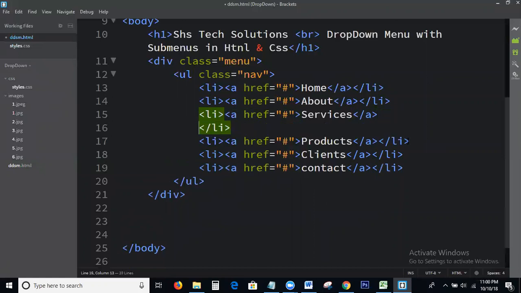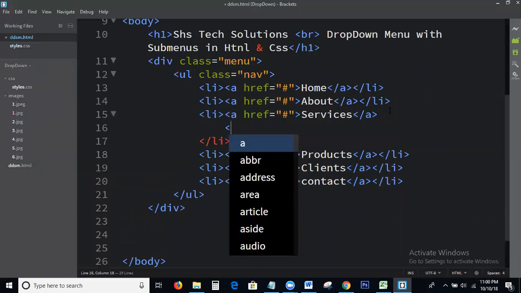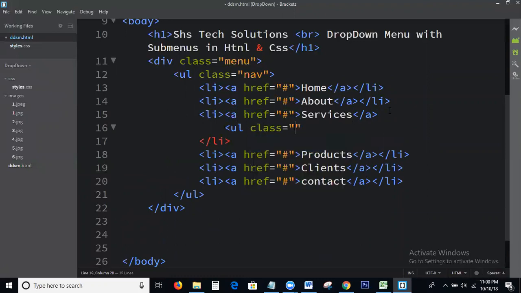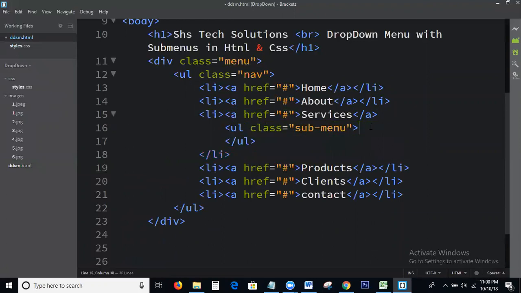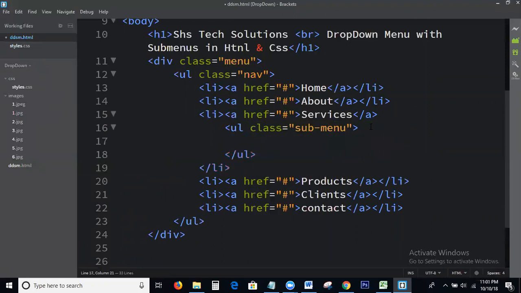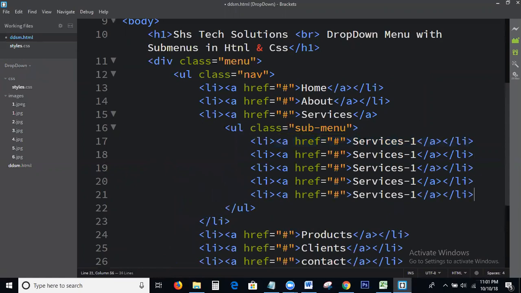Next, here I write the UL class equal to submenu, li, services. Right.